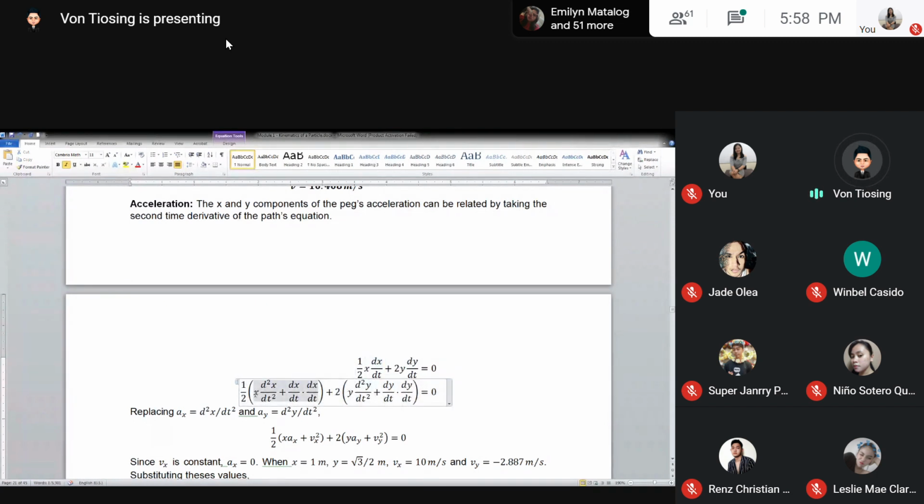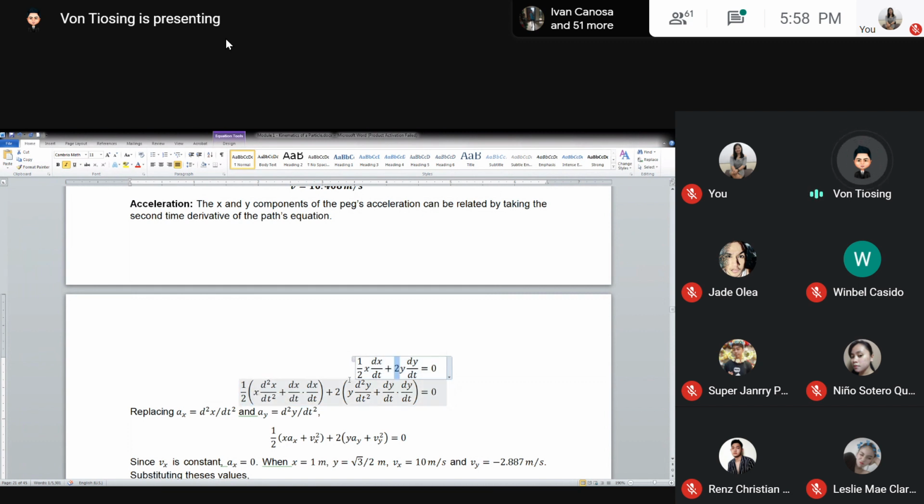Ayun. Kinokopya natin yung una, x, times derivative ng pangalawa. Ayan yung derivative nito, ayun, second derivative ng x with respect to t. Take note, we are still differentiating with respect to time t. Okay? Plus, kopyahin mo yung pangalawa, derivative ng una. Ano yung derivative ng x with respect to t? Ganun din, dx over dt. Kaya ganyan yung nangyari dito.